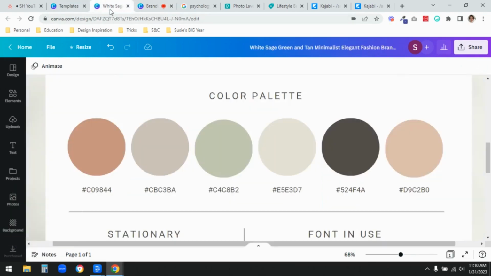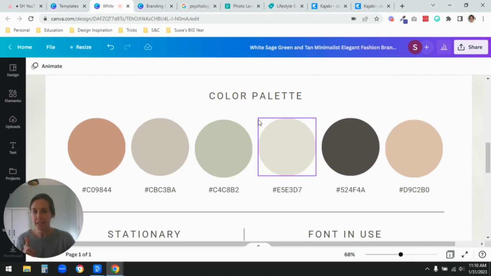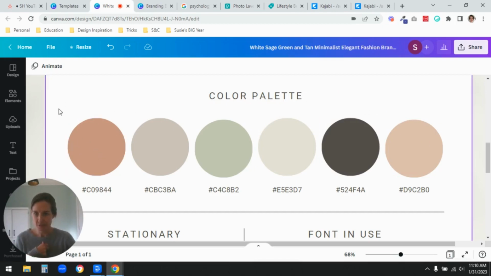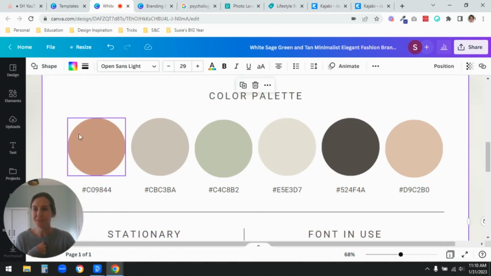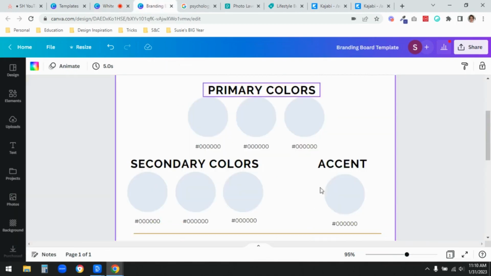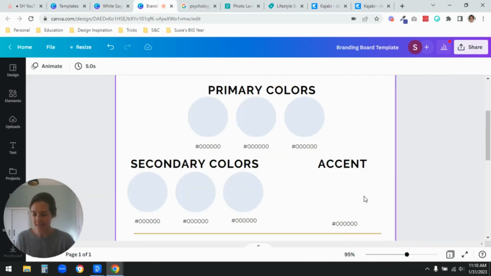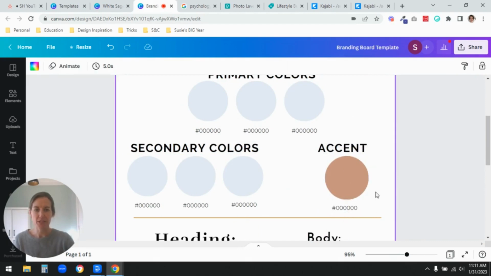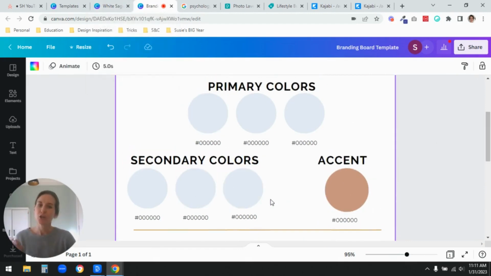So if you find a color palette that you like, you can definitely use these. You would just want to give each one a role. So like this one is the brightest one. So I'm just going to say that's my accent color. And then you would want to copy over the hex code. And then as far as your primary and secondary, you just want to make sure that there's a range of tones within each one. So your primary colors, you want a light, a dark, and a medium.